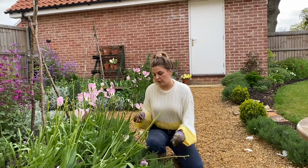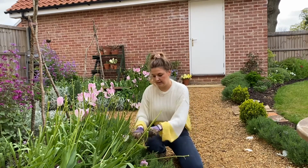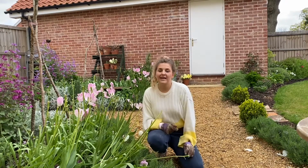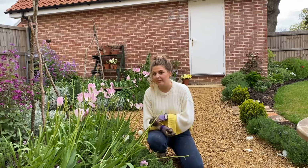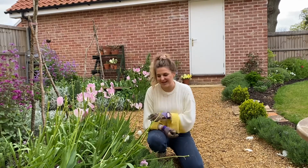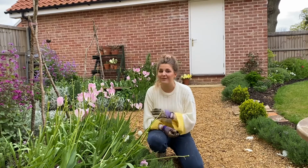So we'll carry on deadheading these. It's going to take me a little while, and then I will let the foliage die back and move them. You can also deadhead them and move them straight away, but you need to make sure that you let that foliage die back. I can't stress that enough. If you don't let the foliage die back, they won't be as vibrant and vivid.